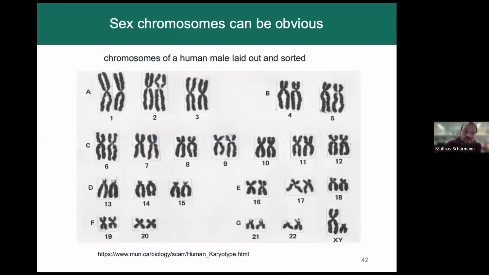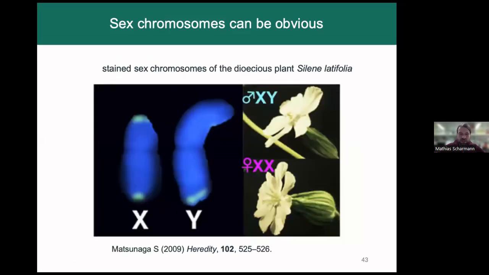But what's the story in Nepenthes? Sex chromosomes can be very obvious, like this human karyotype shows. These are the human 22 plus chromosomes laid out and sorted. So that's 22 pairs, and the 23rd is not really a pair. That's the X and Y chromosome, so this would have been a male. And they can also be quite obvious in plants. This is one of these dioecious plants, the white campion. It's invasive in the US, I think. And this one has XY sex chromosomes that can be distinguished just by the size. If these are stained and you look at them through a microscope, then you can see there's a small X chromosome and a giant Y chromosome that only occurs in plants that have male flowers only.